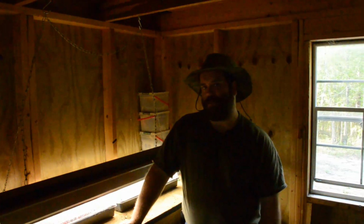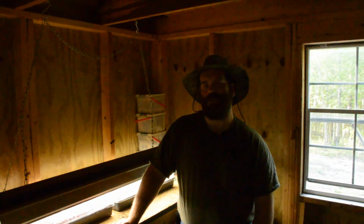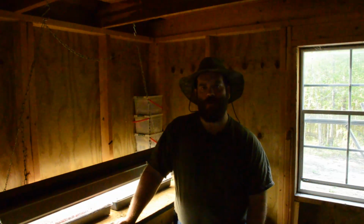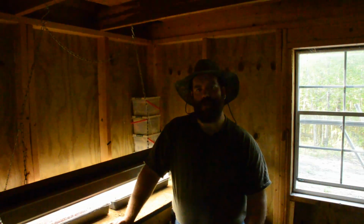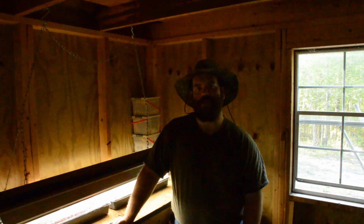This light has been on 24/7 up until today, but we're going to put a timer on this so that during the day the light comes on and at night it goes off. And by putting it on a timer, I know that any of my life events coming up aren't going to interfere with me forgetting to turn the light on or forgetting to turn it off and causing any kind of stress to the plants that way.